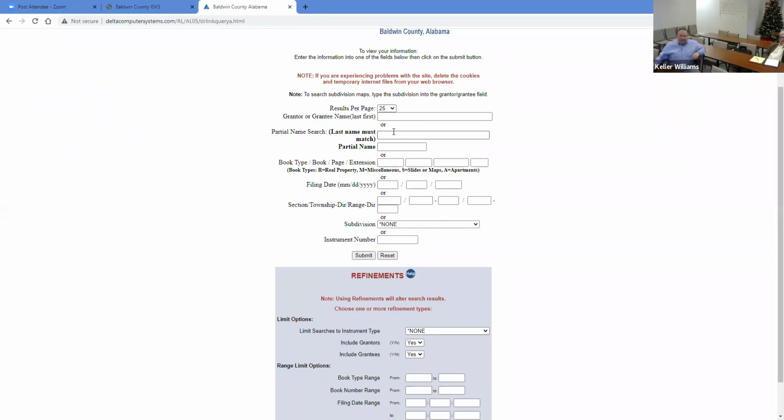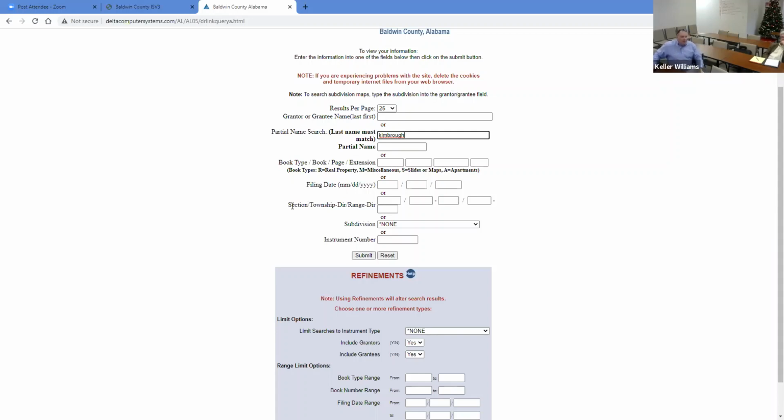Yeah, a lot of what we were just looking at was entering the state, and I didn't realize that. Okay. So if you know the name of the person of the house, I'll just pull up mine to make it easy. You can do partial. You can put grantor or grantee, it doesn't matter, or just do a partial name search. And I'm going to say one thing about this before I go any further.